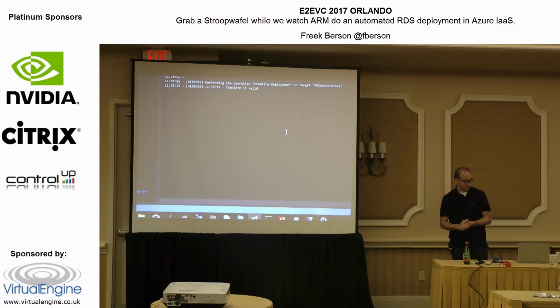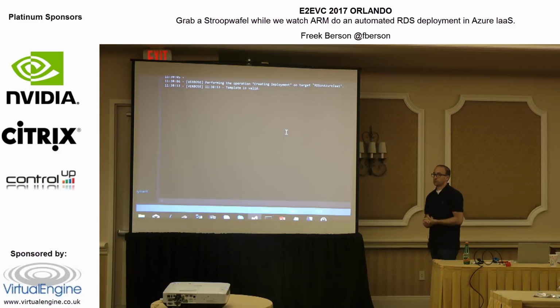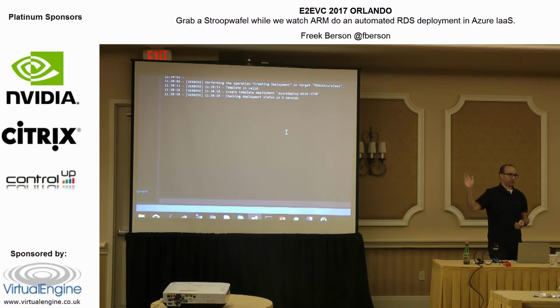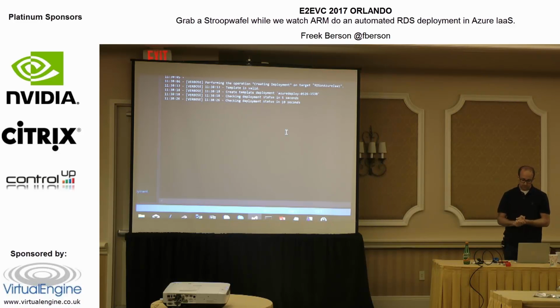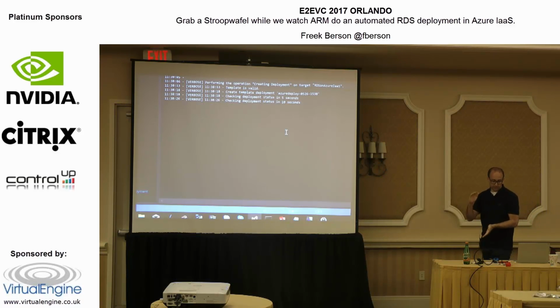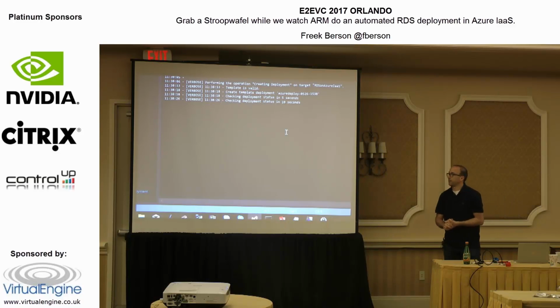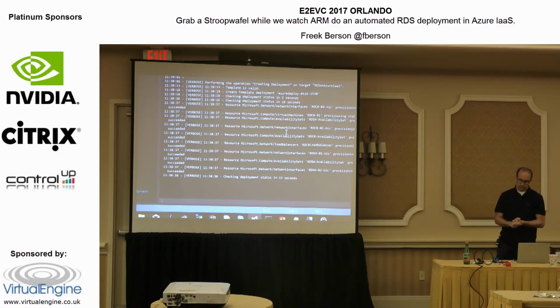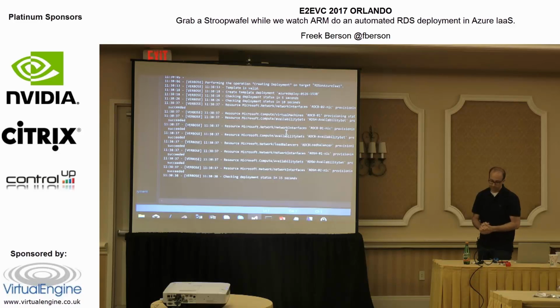And there it is, it will now start to deploy all of my resources into my Azure subscription, into my resource group. So what PowerShell will now do is start to poll the resource group to get back the objects that are being created right now. After about 10 seconds, we should be able to get the list of the first objects that are being created. And there we go. We're now currently creating network interfaces, load balancers, availability sets, all in Azure.